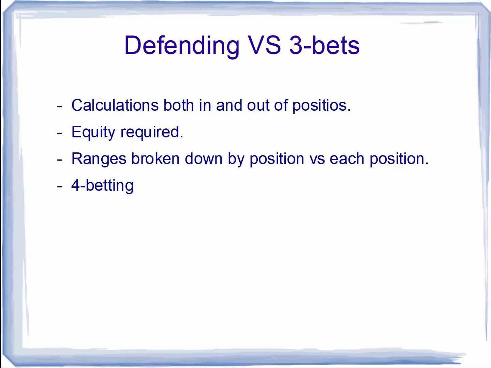We'll take a look at how much equity is required. It's going to be different whether you're in position or out of position. So I'll show you how that all works. And I'll break it all down too, of course, giving you specifics on what sort of ranges we should be playing in different positions as a starting point. And of course, we'll take a look at 4-betting as part of the defending versus 3-bet strategy. So both calling and 4-betting we'll take a look at.